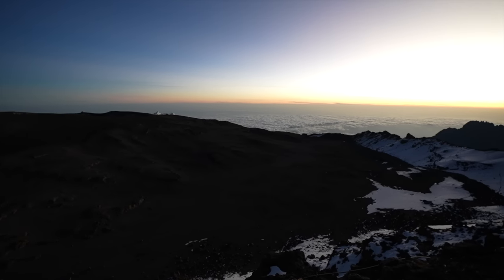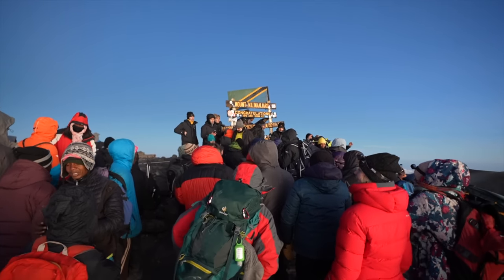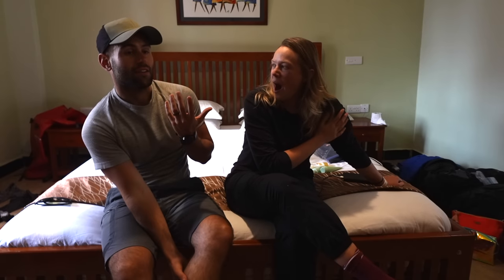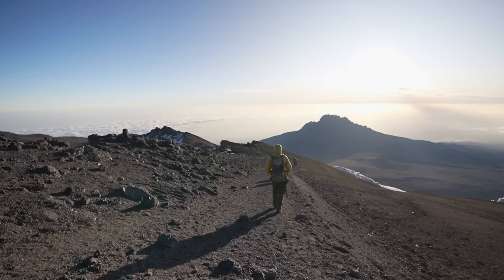At the top there's basically nothing left to shield you and it's freezing. After all that, you finally make it to Uhuru Peak. When we were there, there were a lot of people — kind of pushy to take photos — but that's the reality; everyone worked so hard to get up there. We were very lucky to be there for sunrise. I highly suggest you do everything you can to be there for sunrise because it is simply outstanding. You stay for about 20 minutes — you can't stay long because it's at 5,895 meters and it increases your risk of altitude sickness. After that, you go down, and the descent of 5k only took us about an hour and a half.